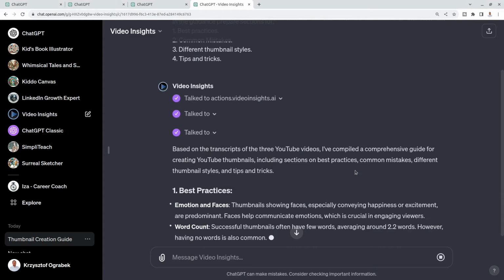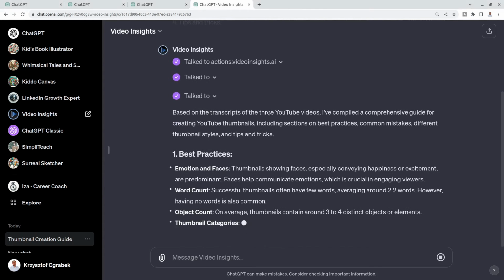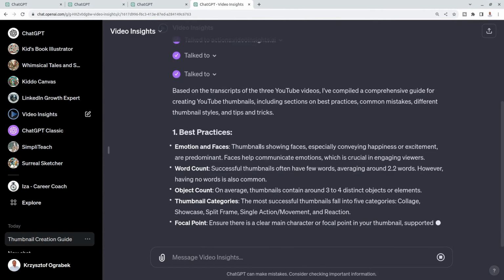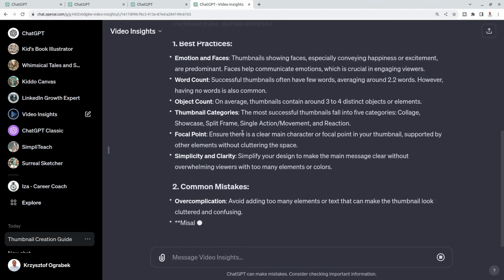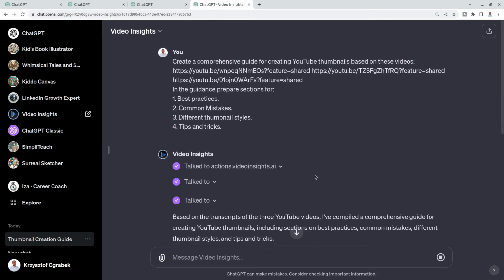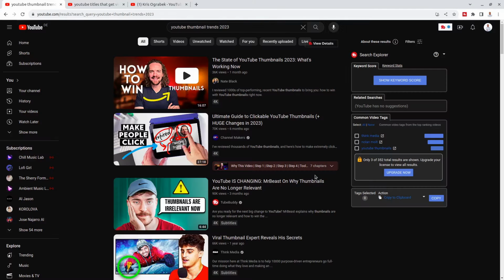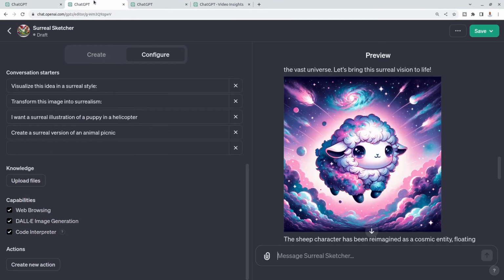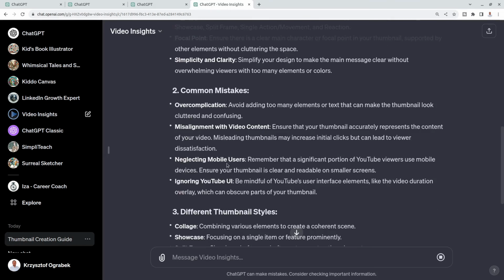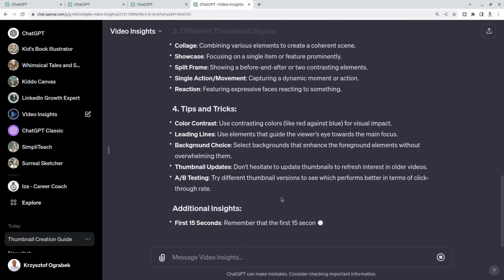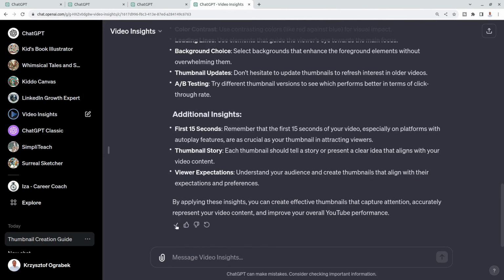For some reason, it hasn't talked to the third one, but it's creating this guidance with, you know, best practices, common mistakes, and so on. And I will use it as my knowledge file. But I'm just waiting for the full response. Okay, and I copy it.